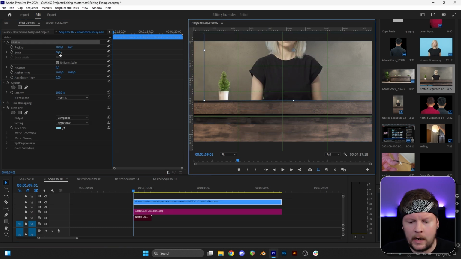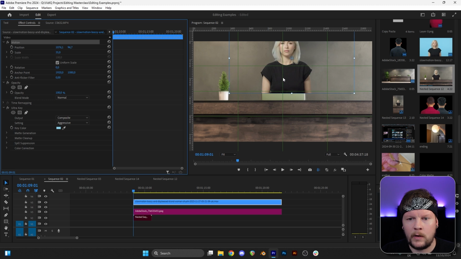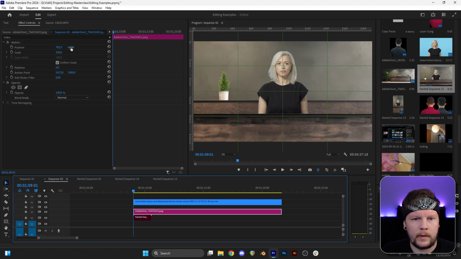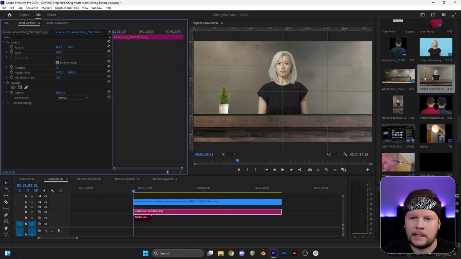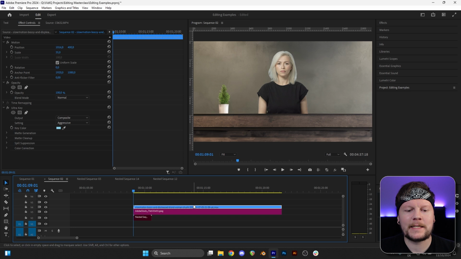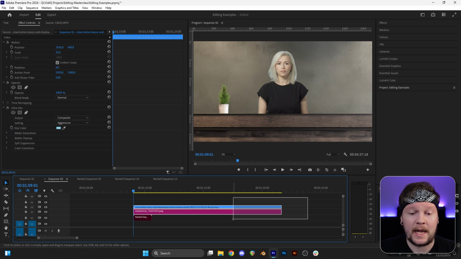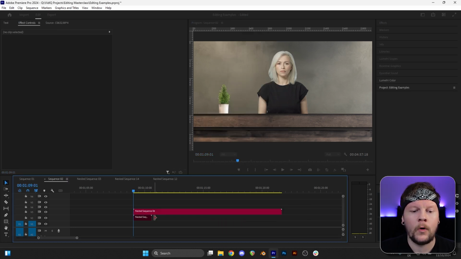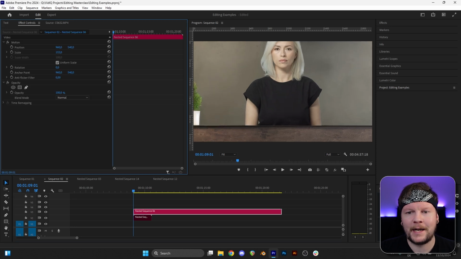Then we'll bring her back in, and I want to put her there. We're going to scale her down. Let's do like 35, and we will drop her in the spot. All right, her head's cut off. Let's lower her a little bit, and let's lower the desk a little bit. Let's put her right on the eye line, and we will lower the desk, and that looks good enough to me. And so we need to affect the desk and her at the same time, so we're just going to nest her clip and the desk together. Nest, and now when we zoom in on her, it's going to affect both.